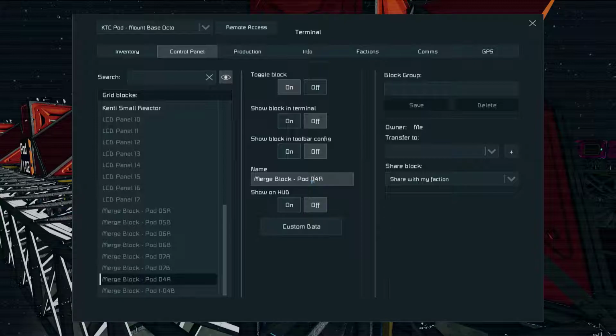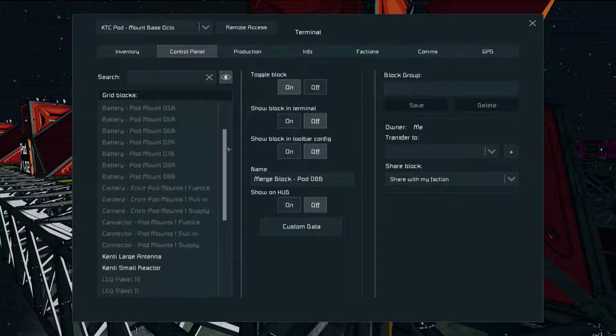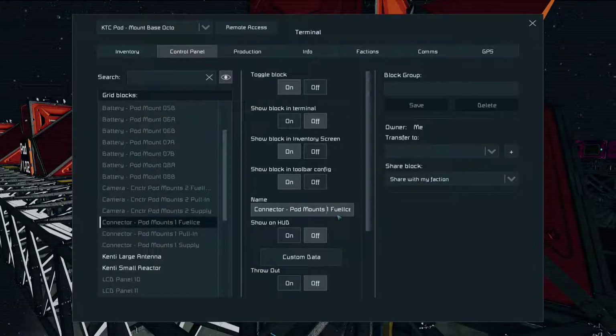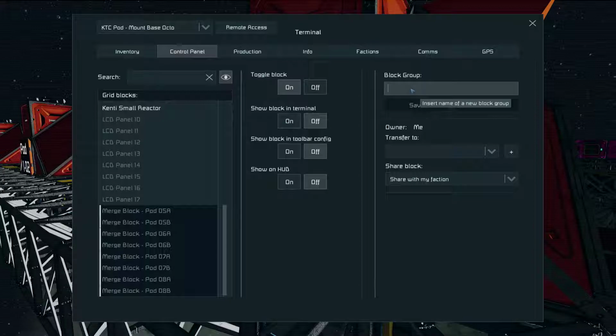Finally, number 8. Alright, so the batteries have been renamed, and in this case, the pod mounts 2. So this is the only snafu in this theory. So we still have 1, 2, 3, and 4 in this portion. All right. So there's our merge blocks, and we're going to have this as a group.